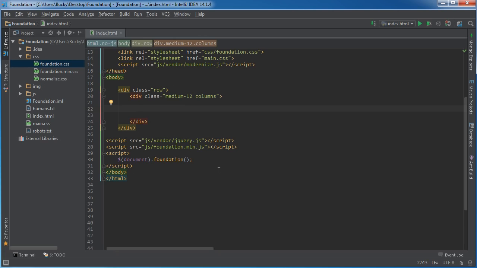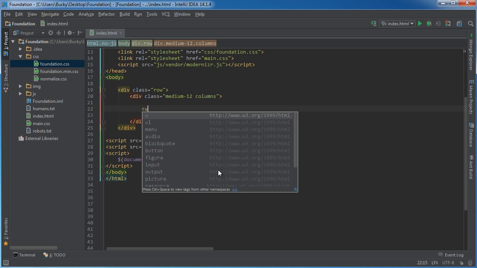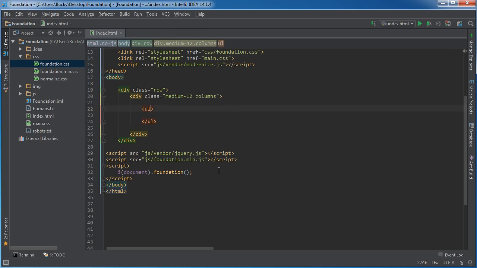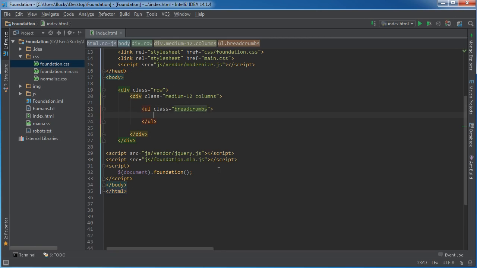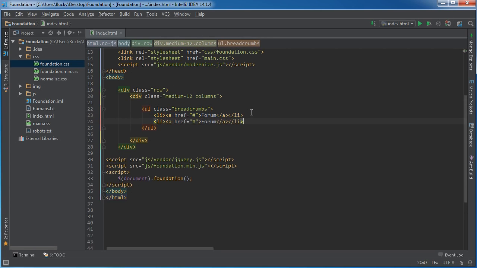So let's figure out how to create breadcrumbs in Foundation. Make an unordered list and set the class equal to breadcrumbs, and inside here just start making regular list items with links in them. I copied that from the last tutorial so I don't have to type it again. So I'll say a forum, and let me copy this two more times.